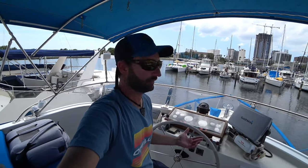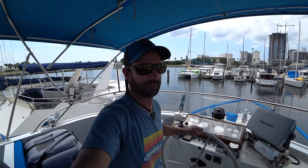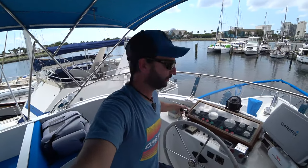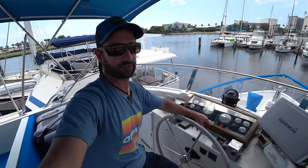Another con up here: say I'm underway, my engines are in forward gear, and one engine starts to overheat and I need to shut it down while in a congested area or tight spot in a marina where I need to keep the good engine in gear for control. In order to shut down one engine, I have to open this case — but to do so I have to put both engines in neutral first. It's kind of ridiculous that if your engines are in gear, you cannot access the start or stop buttons to turn one engine off.